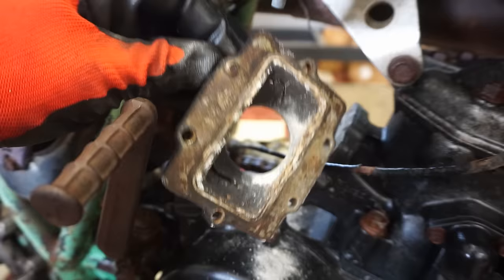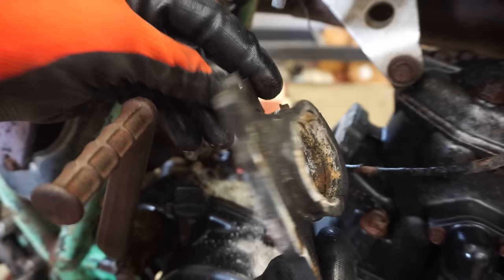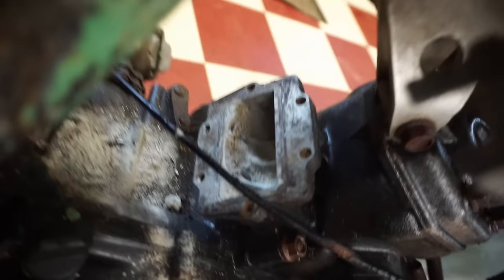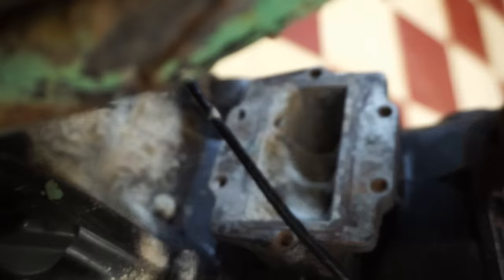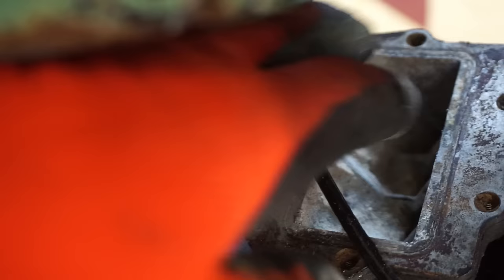You can see it's all ripped here, the big cracks in there. You can see right through. Jeez. Oh my gosh. Yeah, that's exciting stuff right there. Lots of powder. All right, take a look at the carb here.